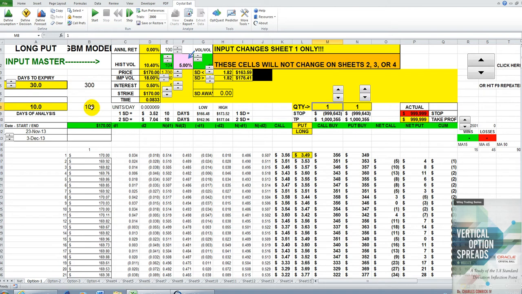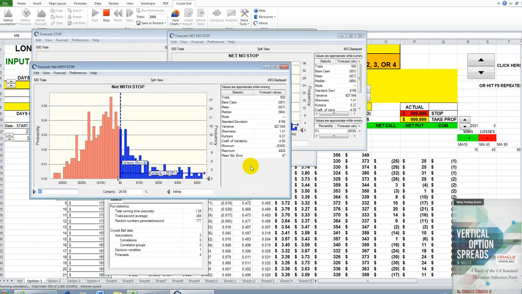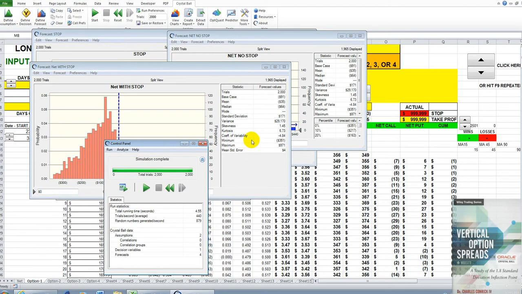Our analysis suggests that we think this thing's going to pop within 10 days or it's not popping at all. In other words, after the 11th day, we're thinking we're going to get out of this trade. So based upon the input we've given, what we'd like to do is run Crystal Ball a couple of thousand times, which is right here, and see what the odds are. So let's run Crystal Ball right now and take a look at the probabilities that we may break even on this trade, again, based upon the assumptions that we've put in. Crystal Ball will go very quickly through 2,000 iterations.